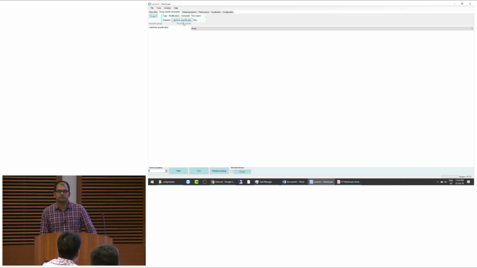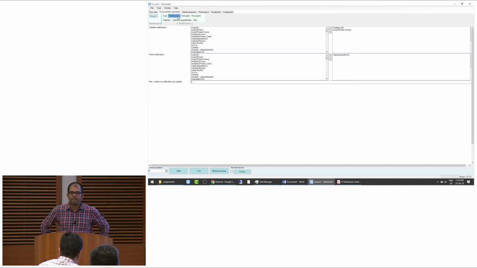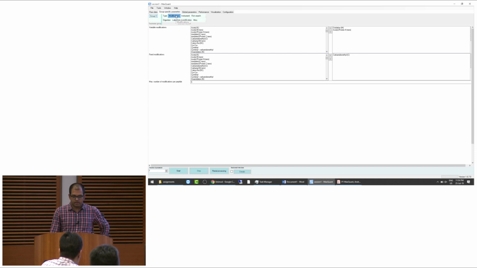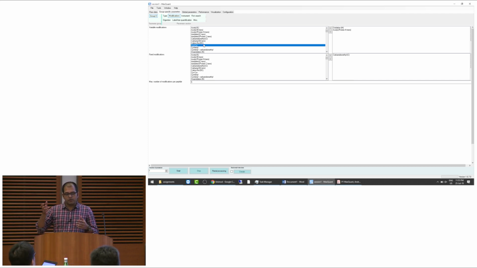Sorry to go back to the modification question, but since this is false for modification on the sequences page, this is for the identification files? Yeah, so PTMs. So the modifications that you were just on, that's for identification only? Yes, for identification. For example, if you would choose phospho in this case, it will also write out a phospho STY sites table. You can use that, but you are not doing this occupancy calculation.